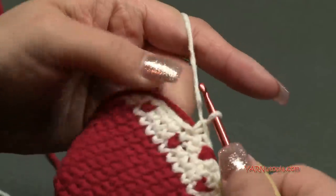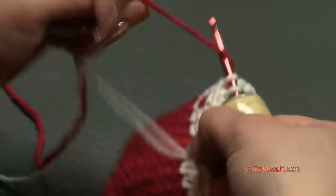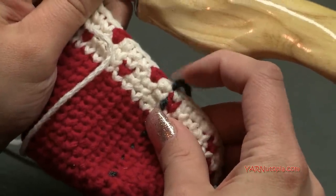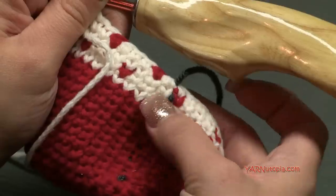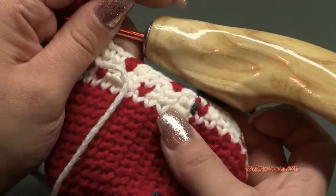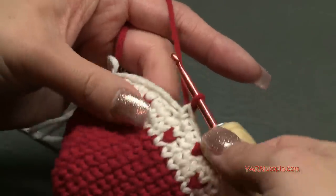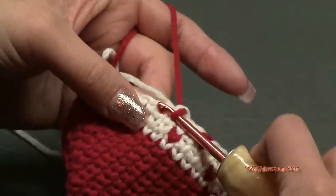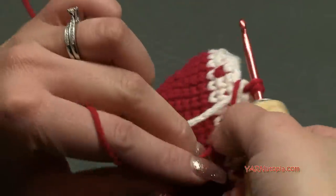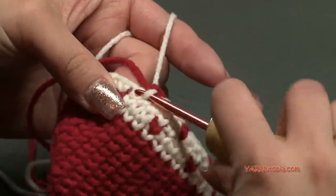Very simple. So it's just different than round 14 because we started this round differently with just one of the white single crochets changing to red right away. So that's why it was a little different than round 14, especially when we did a single crochet two together on round 14. So that won't be any longer in this pattern. No more decreases. We will only be increasing, actually. Let's see here. So we have this stitch here. Make sure not to skip any stitches, because that could also create a problem with your design. So yeah, we're just going to be increasing from here on out.